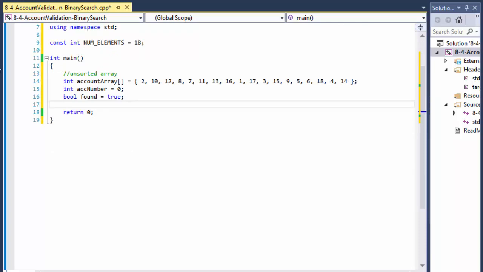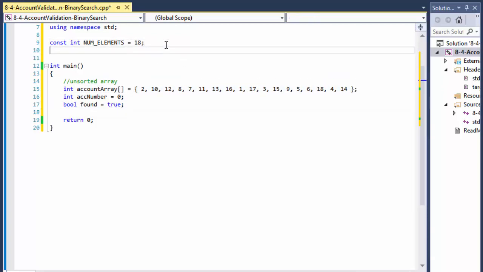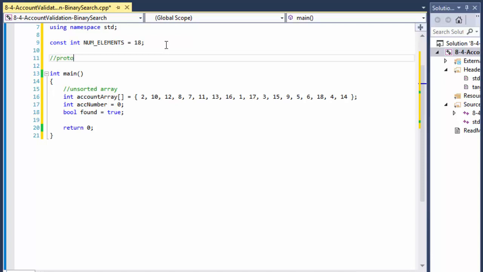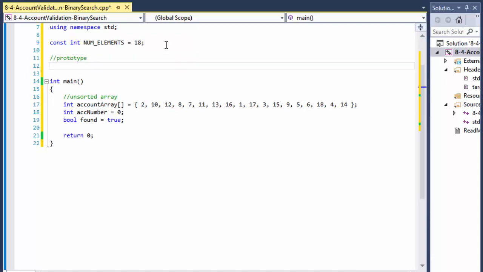Now, the first thing I need to do is sort the array in order to perform binary search. So I'm going to go up here and write a prototype. It's going to be a void function, because it's just sorting the array and won't return any value. I'll call it selection sort, because they want us to use selection sort.